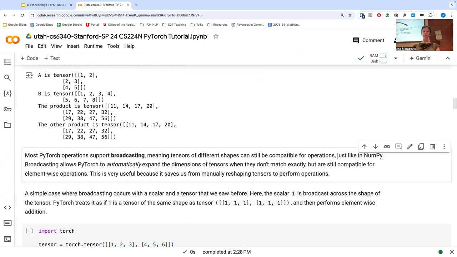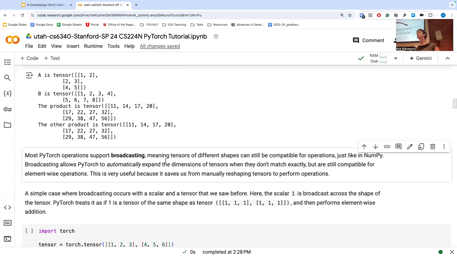And now we get into broadcasting, which if you are familiar with NumPy, you know what broadcasting is, but if you either forgot or haven't heard about it, broadcasting basically is native to this library, allowing operations with objects that are matrices or tensors that are not of a good shape, right? So we know that to multiply, let's say, two matrices, the number of columns and number of rows of these two matrices has to match. And sometimes these things won't match, but it will be possible to do operations.